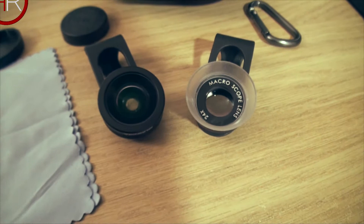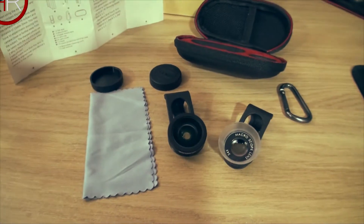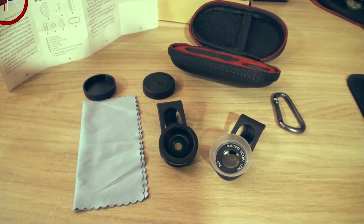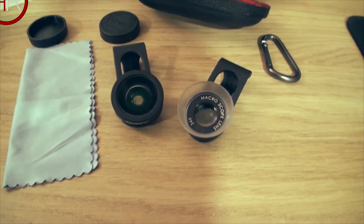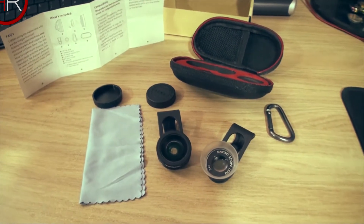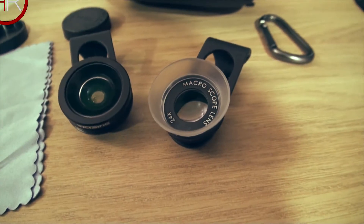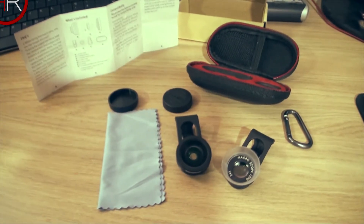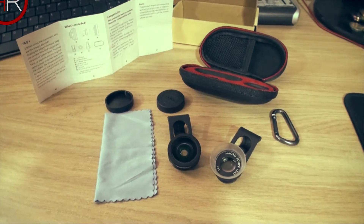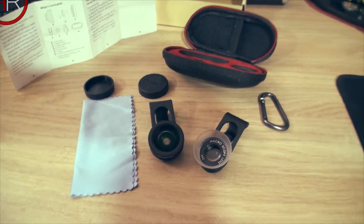Pretty good overall. You'll have a lot of fun with this, especially the close-up lenses — it might even spark some OCD in you, so be careful. The fisheye is also pretty good. It's definitely a good kit for youngsters — nice and easy to carry in a pocket, take to the skate park and use the fisheye, then get experimental looking at wildlife with the macro lens. I'd recommend this as a good little kit for the price.